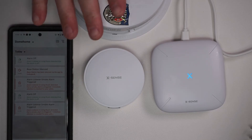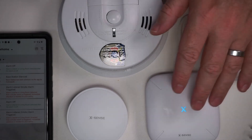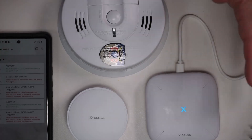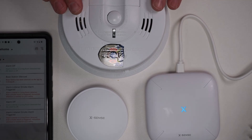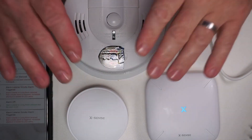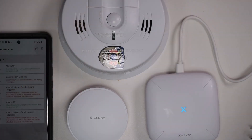Really nice way to stay safe as a family. This unit was sent to me so I could do this video review, and I think it's a really good idea. This is something nice if you have an Airbnb, a rental, or in every house you own — you could benefit from something like this. If there's a fire in your home and no one's there, a smoke alarm is great when you're at home so you can get out, but a fire can still destroy your home. Having something like this can enable you to get the help you need to prevent the spread of the fire. This device can potentially save your home from total destruction, and it's a great device to have not only for safety but also for the protection of your home.